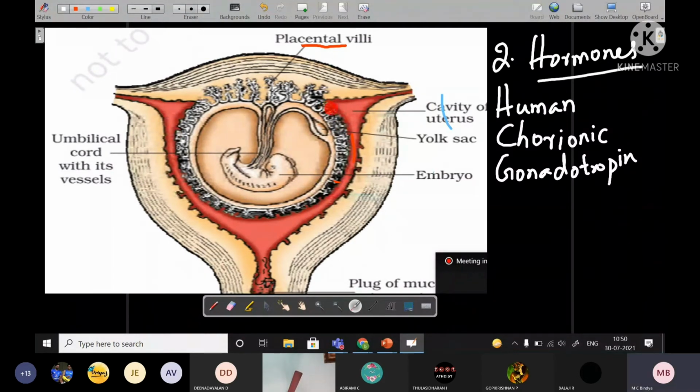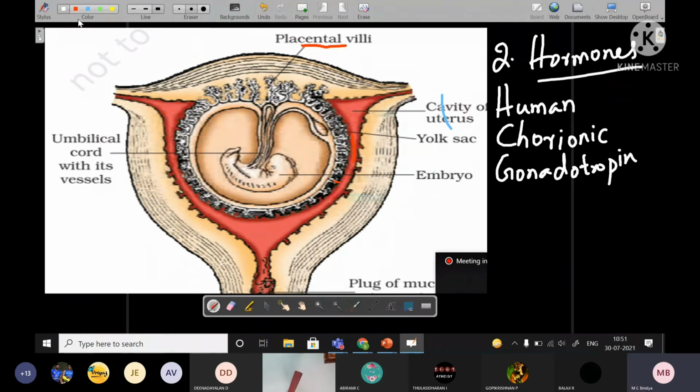But it can take place only about 2 to 3 months. That's what I read about, not written in the textbook. After the 2 or 3 months, that function is replaced by this hormone, human chorionic gonadotropin. So until the placenta is completely formed, progesterone will look after maintenance work. Once the placenta is formed, placenta will take care of this work. So human chorionic gonadotropin will maintain the endometrium lining of the uterus so that the embryo will be able to attach.